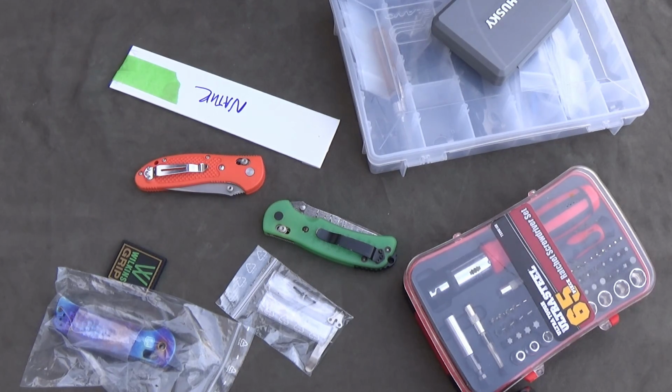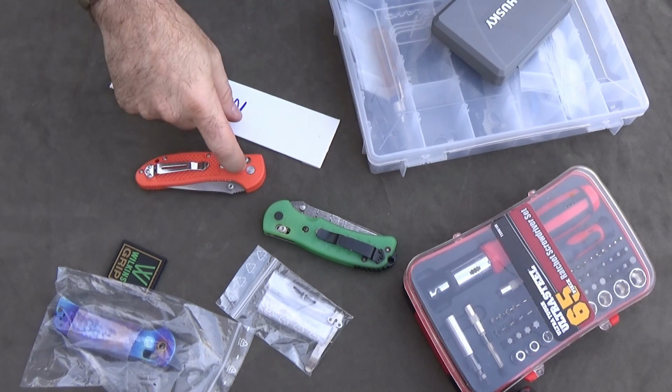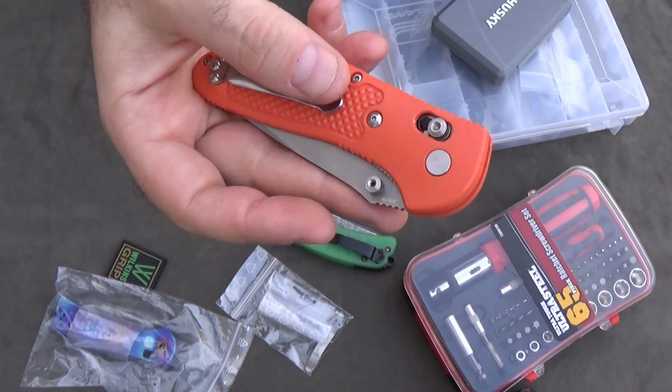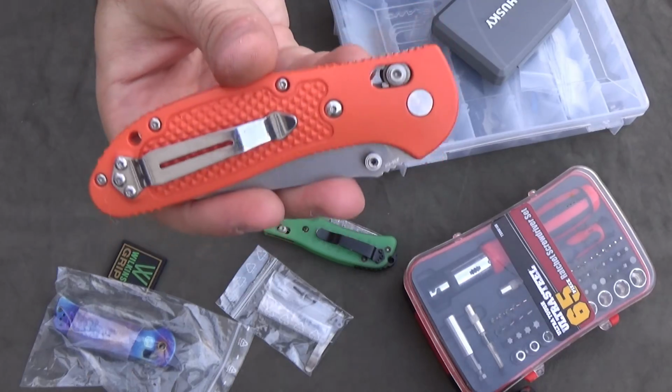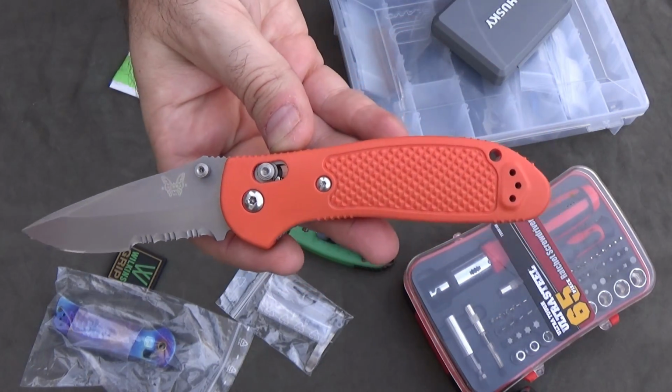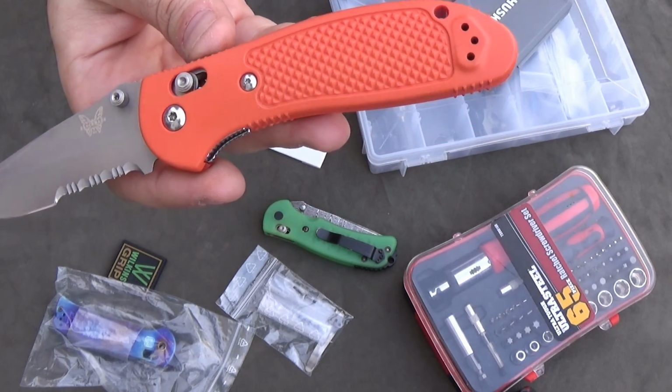One of the things that people love to do is replace the plastic scales and handles that they come with with customized ones of various kinds. And for a long time, there was not a lot available. One of the oldest and best custom options for your Griptilian is made by Wilkins.